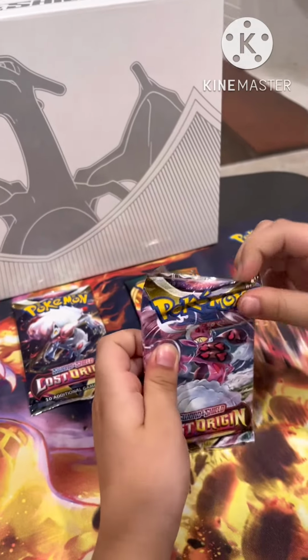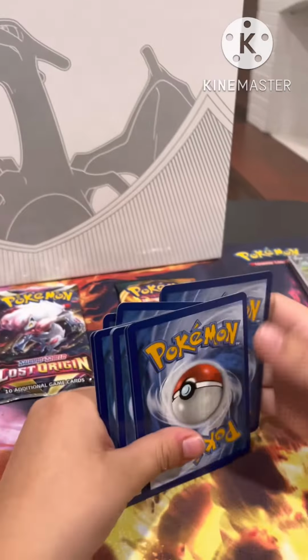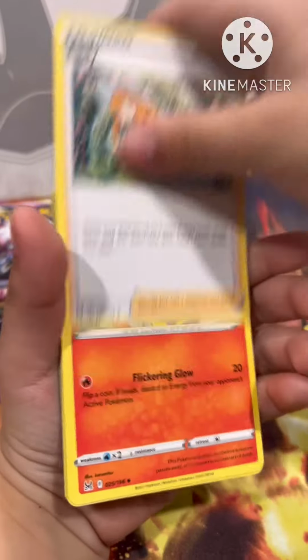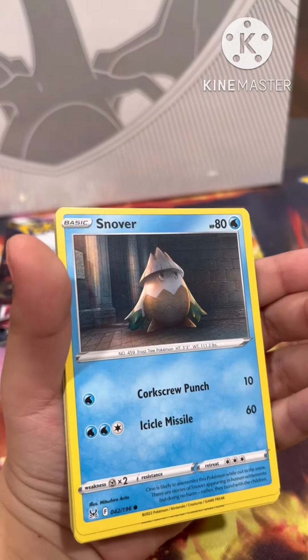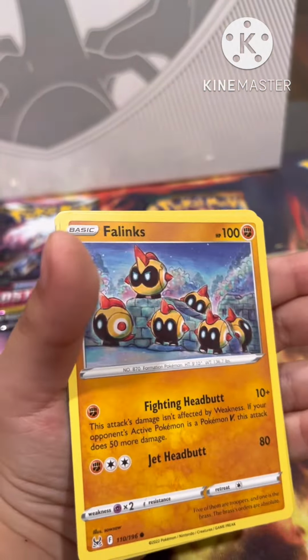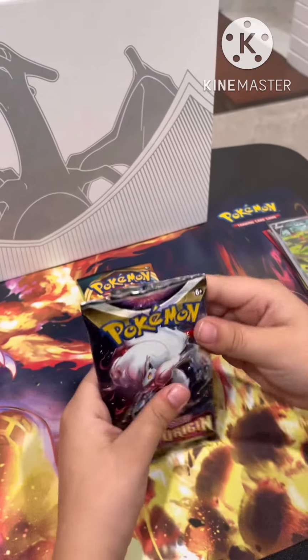Okay. The Lost Origin. Code card. Oh, there's two right there. Ooh, let's go. Energy. Lady. Lampin. Trainer Escan. Snover. Jinx. Inkay. Scoovet. Phalanx. Bennett. And we got, come on. What's we got under? A Cremorant non holo. Down to last two.